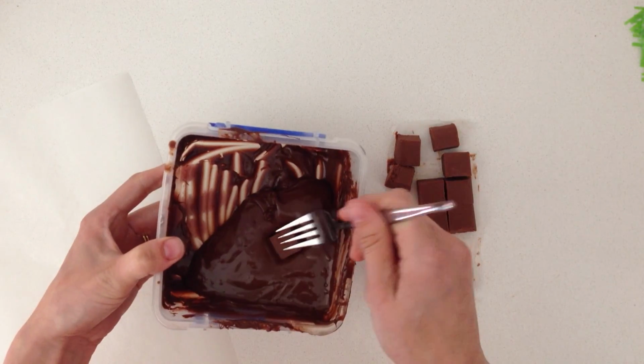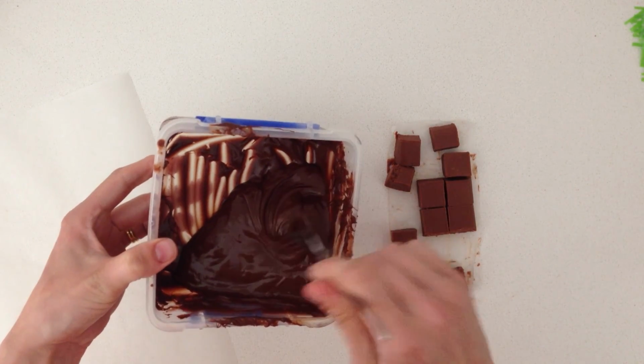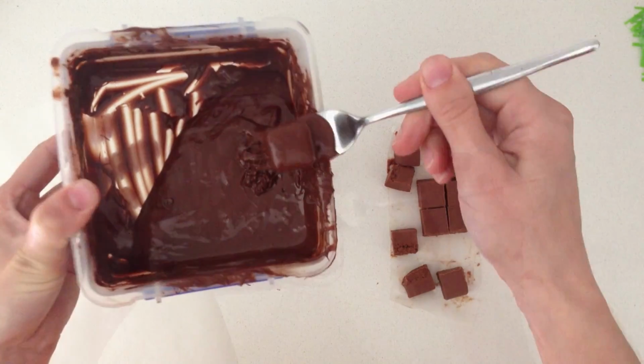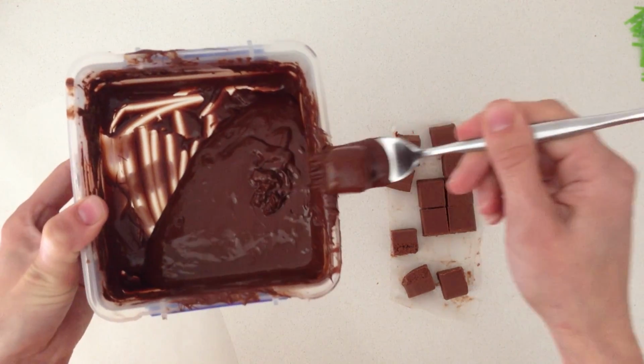Take your cubes of ganache and using a fork, dip them into your tempered chocolate. Swipe off the excess chocolate on the edge of your container and place it on a sheet of non-stick baking paper.